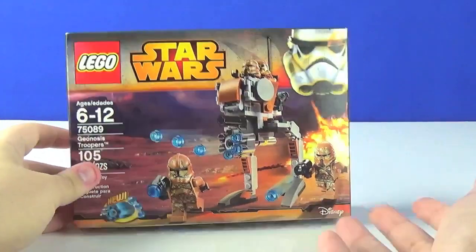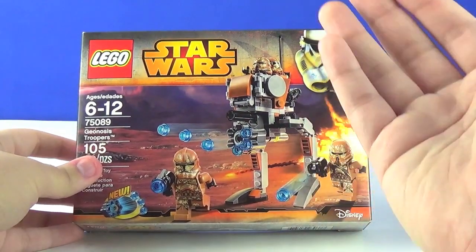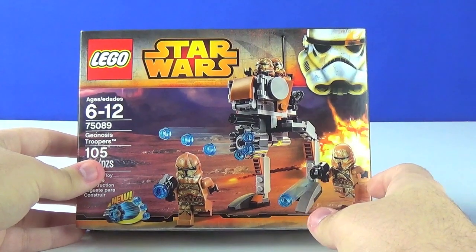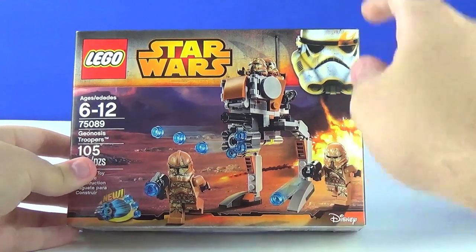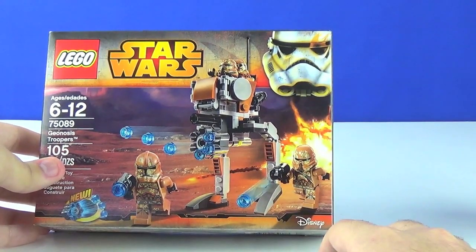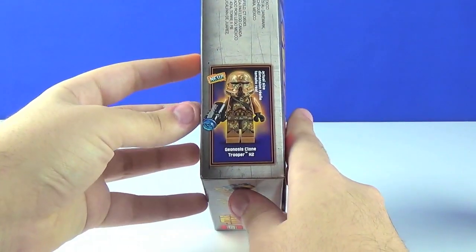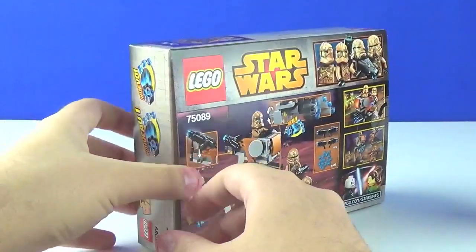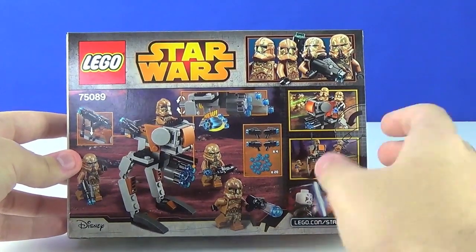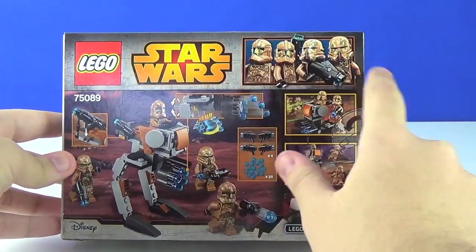We all know the size of battle pack boxes by now, but you can see that we've got our inaccurate Geonosis clone troopers running on Geonosis in a pretty nice little graphic we've got going on there, which is pretty cool. We've got the new Rebel Stormtrooper up in the corner, of course, and the Disney logo down in the opposite corner. And then you can see on the top of the box, we have the Airborne Trooper sporting the actual size reference. And then on the back of the box, we have all the features that I just went over in this set, along with a really nice render of the 4 Geonosis troopers.